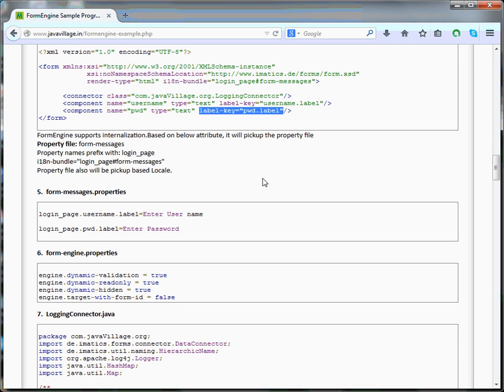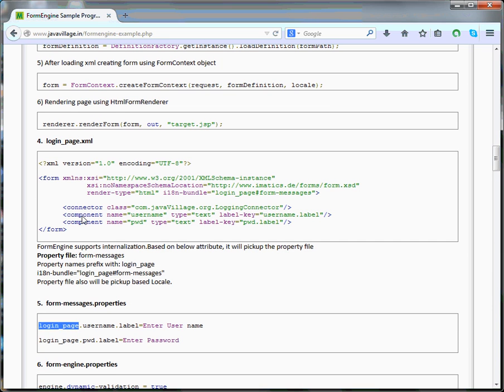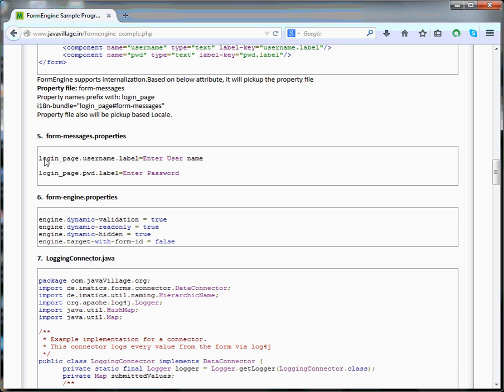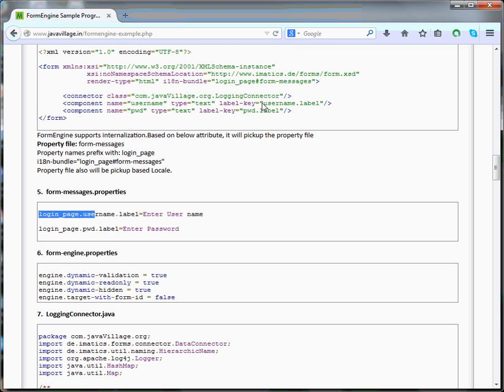So what is my property file? This is my property file. See, login_page is the form name I am giving, so this is the link for the form attribute value. Based on that, this XML will be built, and property values like login_page.username.label, which I have given as label key.